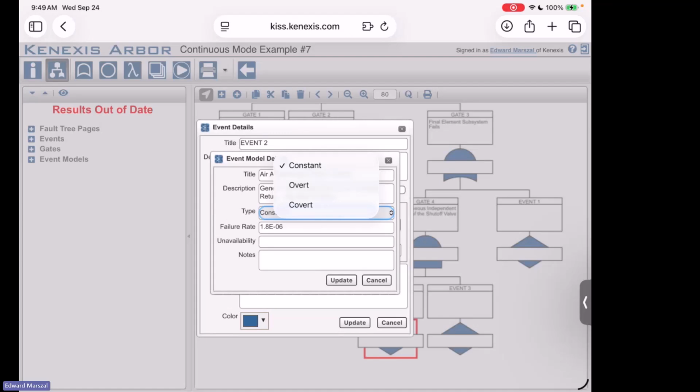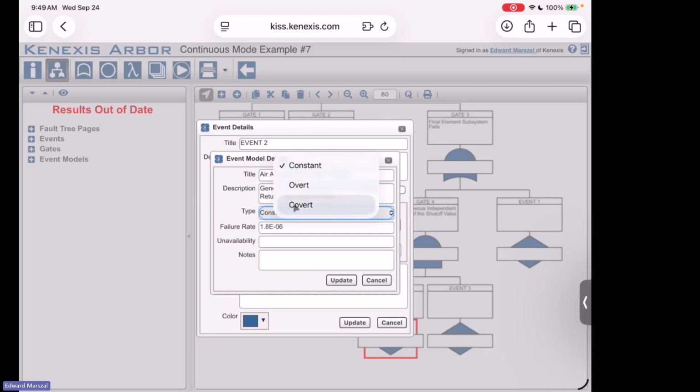You don't know about it until you perform the test. So the failure hides. But in the continuous mode of operation, the failure's not gonna hide, because when the failure happens, you're going to have a consequence.